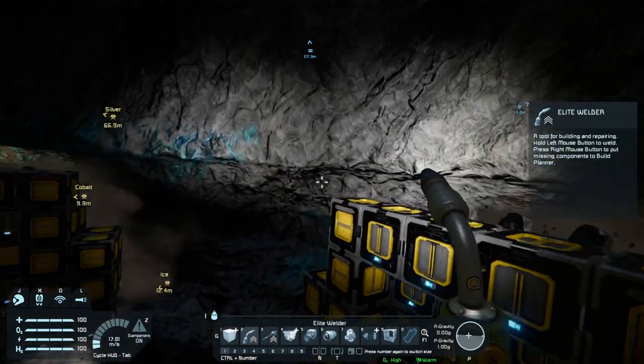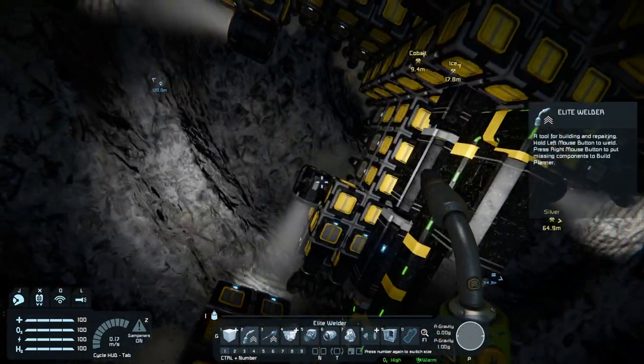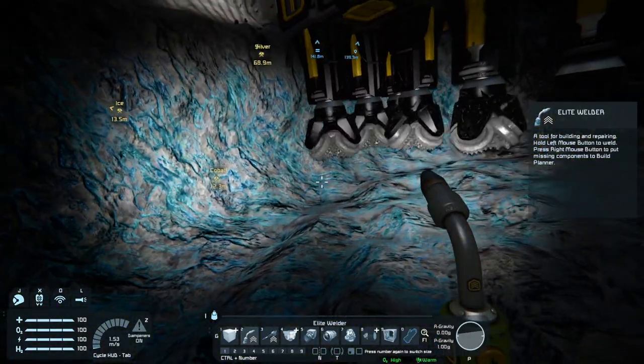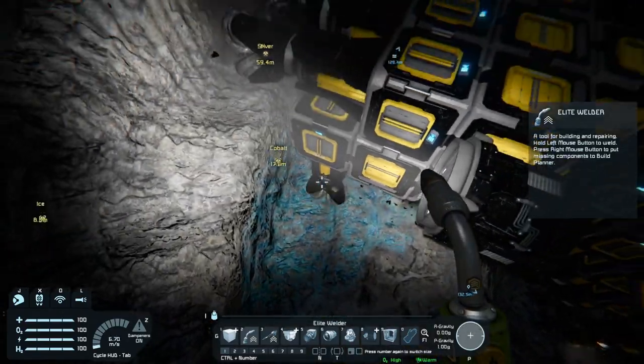And then when we move up a layer after this, we can see the other deposit coming through right here. Now, in addition to this, if we look down, there's an entire secondary cobalt deposit below that upper one. So there is just a ton of cobalt all right here.